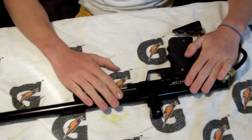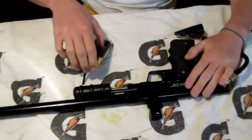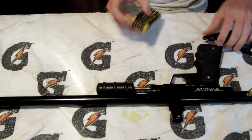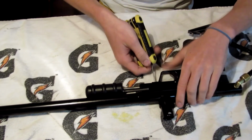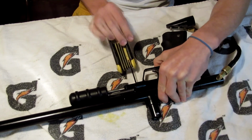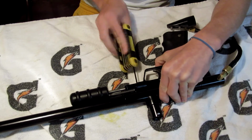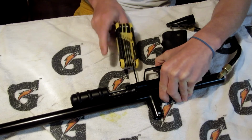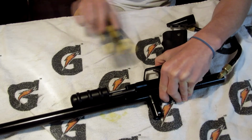Now, let me show you how to take it apart. It's a little bit lengthy, but let me show you how to take this bad boy apart. Alright, so this is how you take it apart. It's a little bit lengthier than your average gun. I already took this part apart just for time's sake. I don't think you want to watch me taking apart screws. Just undo this screw down here. This is part of the undercocking kit. They give you a longer screw, so there we go.